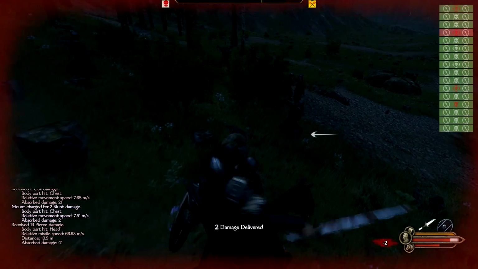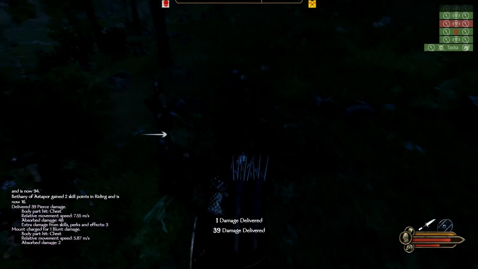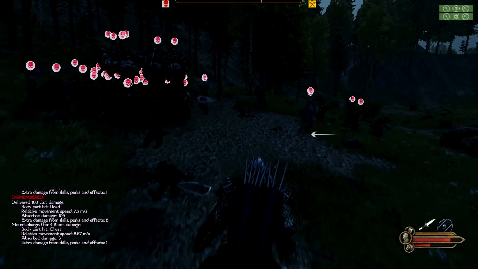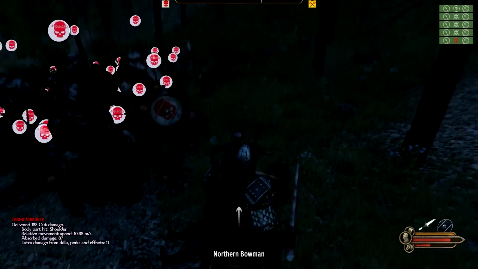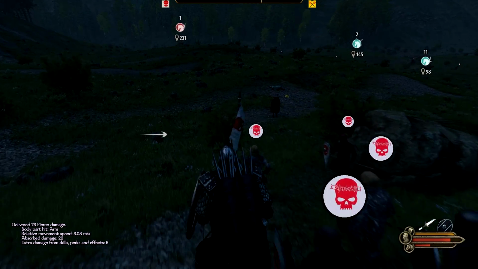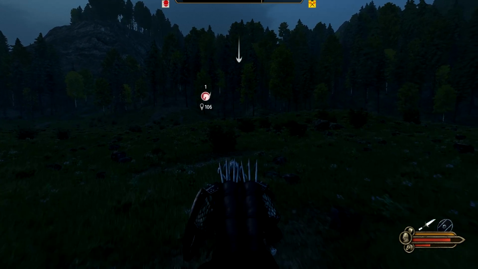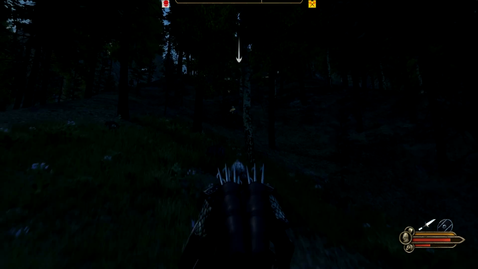Northern archers. Stark longbow. We want a couple more of them. Oh, three ahead. Take it to slaughter. Yeah, easy. Guess one guy left. Kill one. Two v one at the moment. Well, 1v1. Looks like they're just going round in circles.